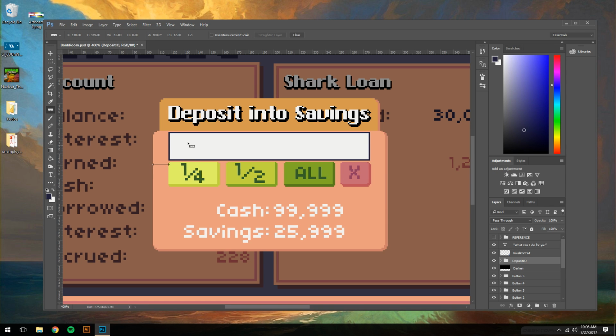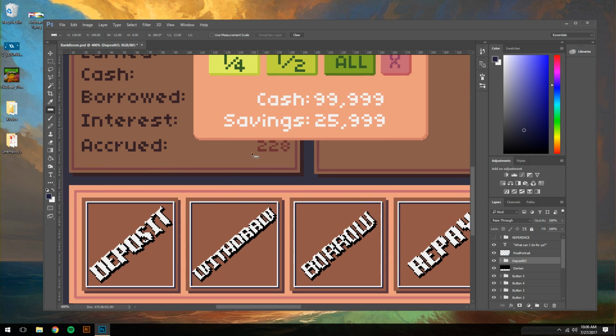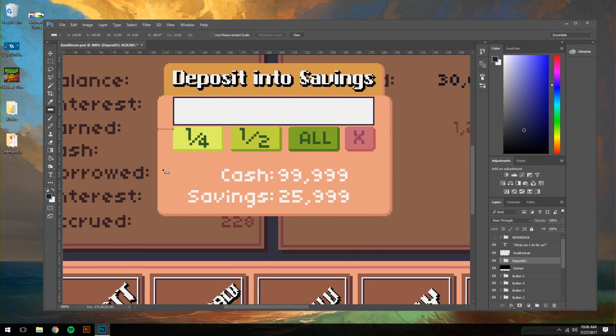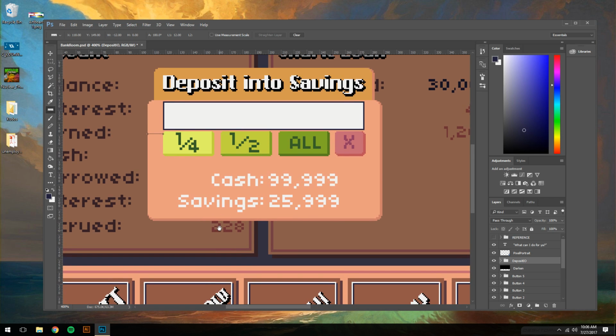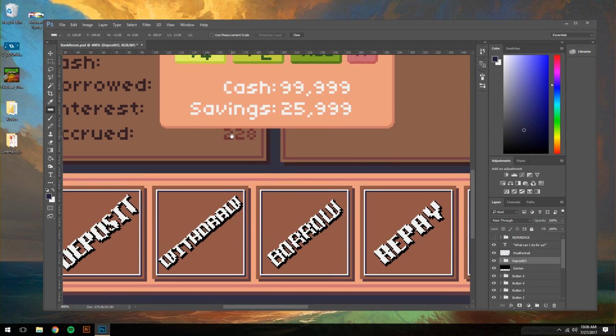But this object has multiple purposes, and these 4 buttons might not always be applicable, because when I click on this button, it's gonna be this object that pops up, but the buttons might be different. Well, I suppose in the case of withdrawal, the buttons are probably gonna be almost exactly the same.